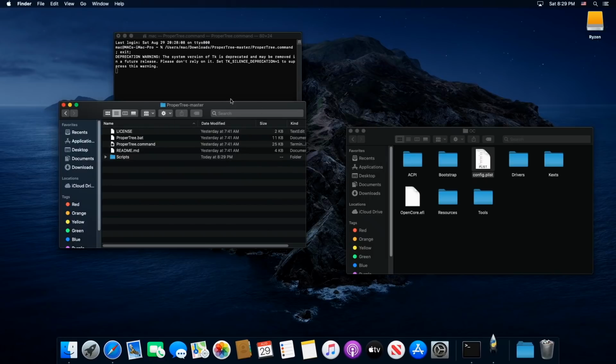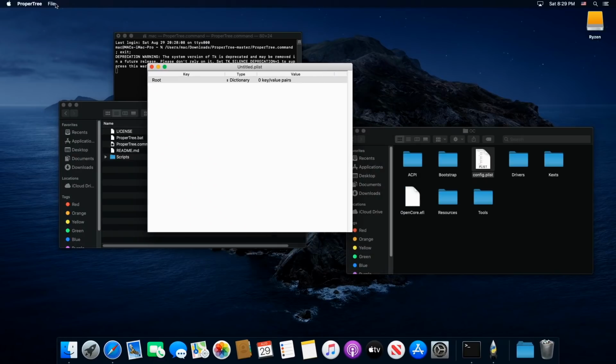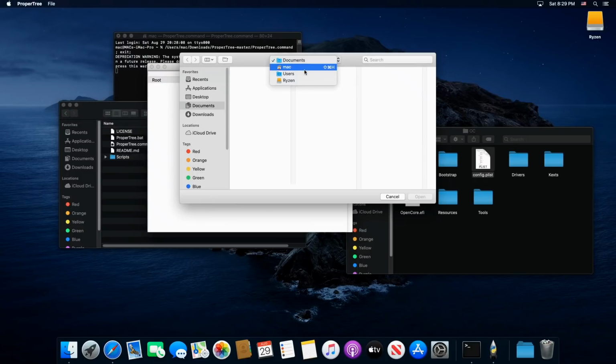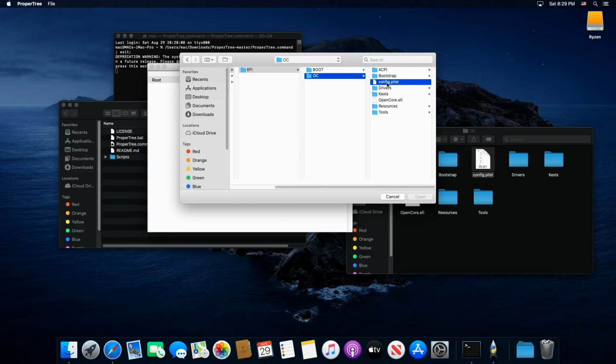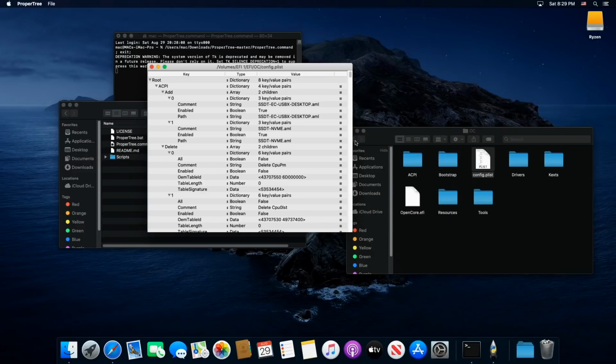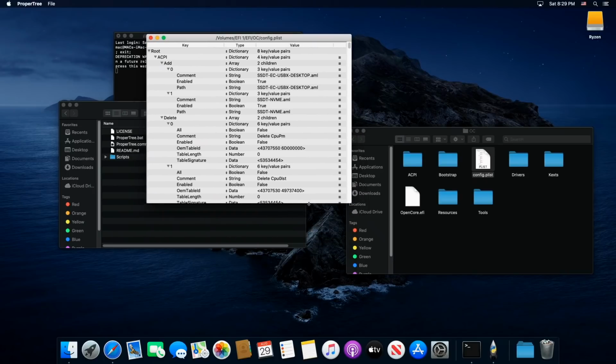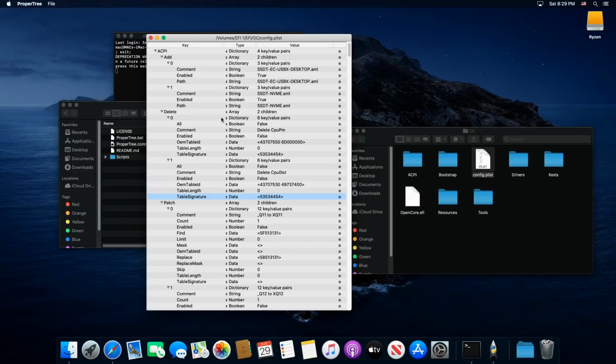We're just going to go to File, Open, and we're going to go to our EFI folder, OC, and grab the config.plist and open it up. Let me straighten that out a little bit.